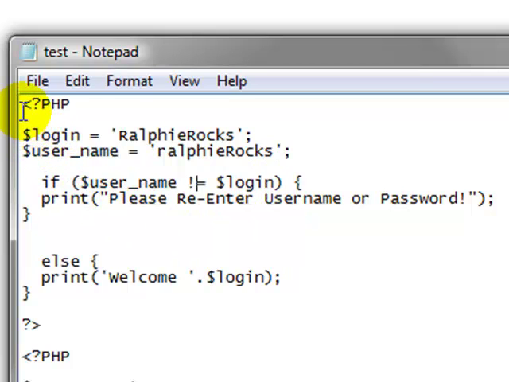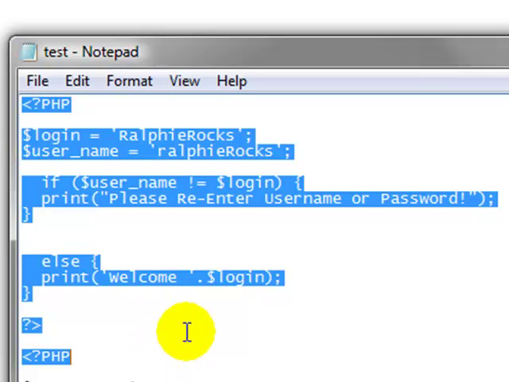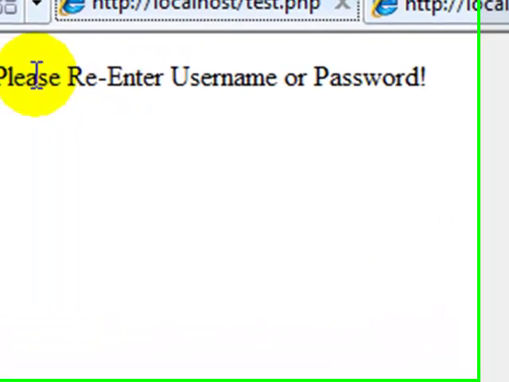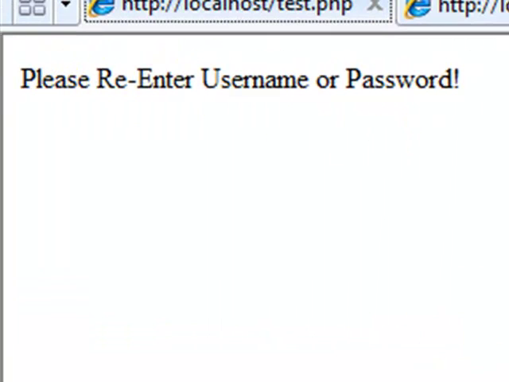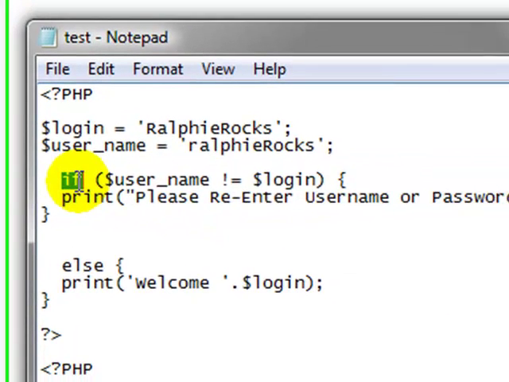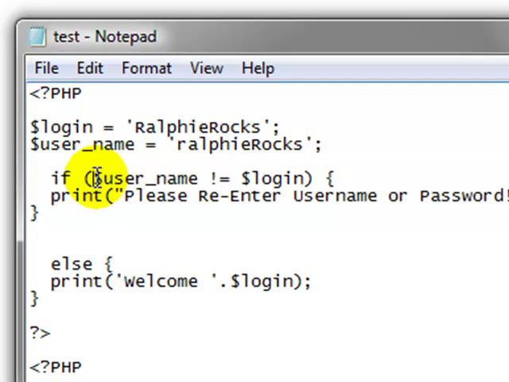So if we ran this code here, from the PHP to the PHP section, if we ran all this, the end result would be this, because of the simple fact that we've called the if command and we've compared our two variables, username and login. The thing that we've compared them against is the not equal to sign. And remember that we want to use brackets for all this when it comes to conditional logic.